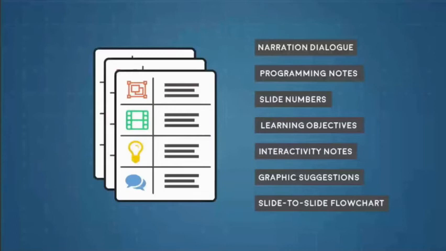A slide-to-slide flowchart. This is another thing that I do in my storyboards. I don't think anyone mentioned this, but if I have a course that I know is going to have some complex branching, let's say we're going to have a main menu and the learner is going to go down different sections, I might include a slide-to-slide flowchart, kind of like a visual table of contents at the beginning of my course, where there are boxes for each individual slide, and it shows how the course is navigated, so that when your subject matter experts review the course, they have some sort of mental map of the way the course flows.